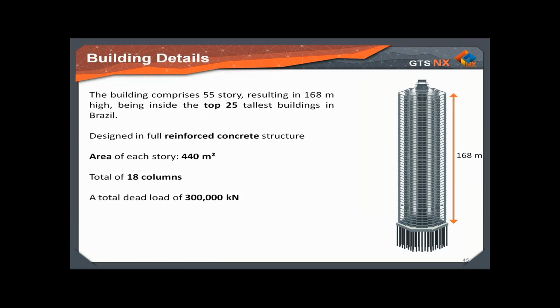As I said, the building comprises 55 stories, resulting in about 168 meters tall, meaning that it is one of the top 25 tallest buildings in Brazil. The whole structure is designed in reinforced concrete, and each story has an area of about 440 square meters. We have a total of 18 columns, which are actually structural walls because of their size, and the total dead load is about 300,000 kilonewtons.